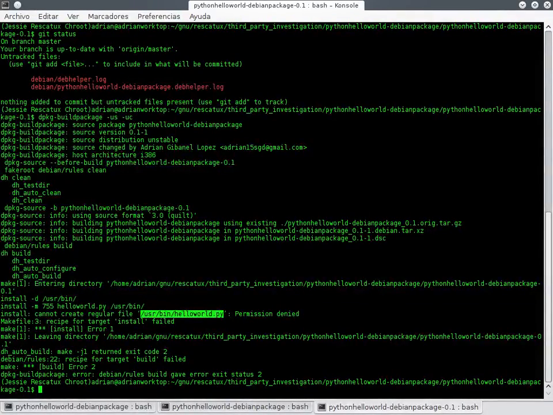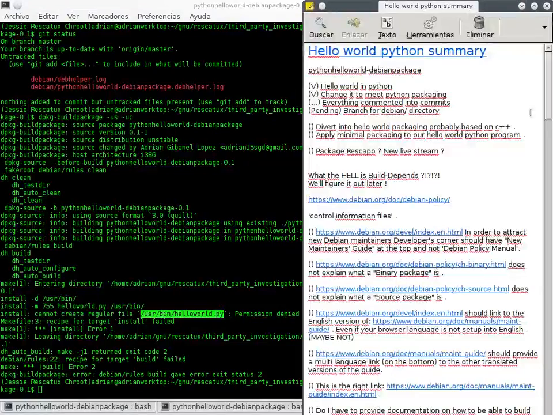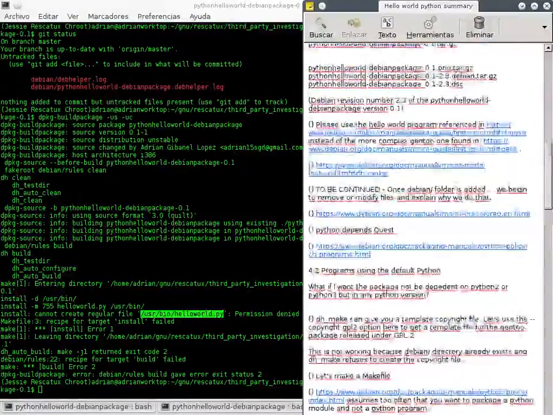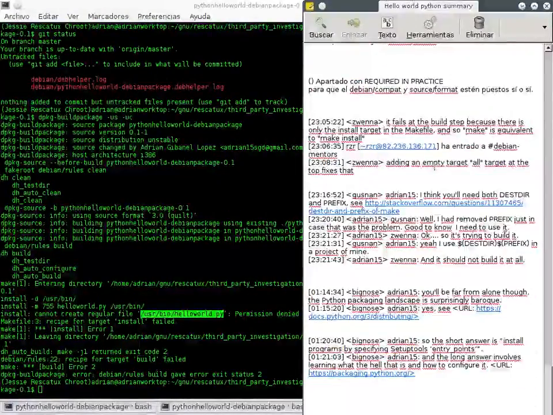So I went into the IRC, which I think was the Python one, and they told me one thing. It fails. Swana told me 20 days ago that it failed because of the builder step.